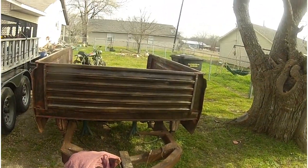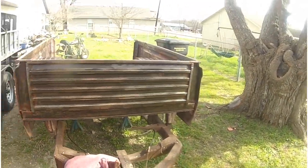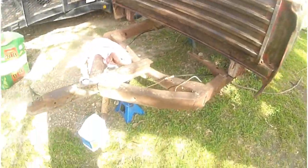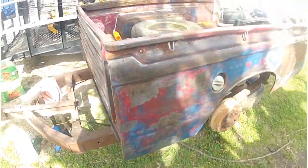Good morning. We're back out here at the trailer and we're gonna try to wipe it down and get a primer coat put on it. And just wipe down the front of it. Just waiting for it to dry right now. But this is what the trailer looks like so far. Because we didn't do the frame, but that's okay. Frame's good.